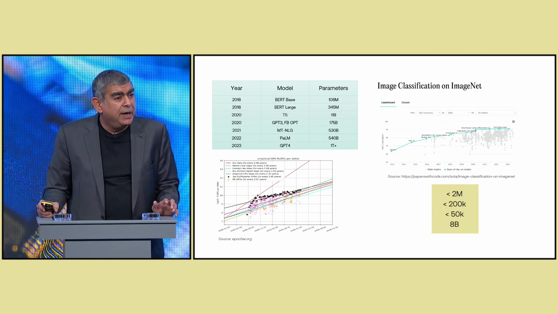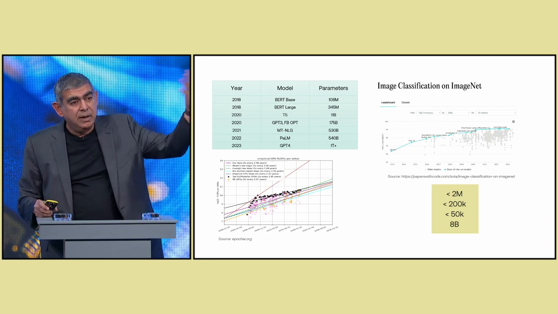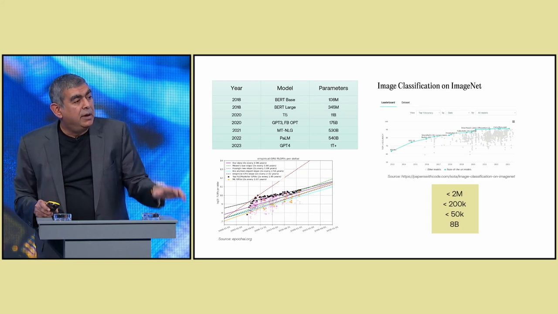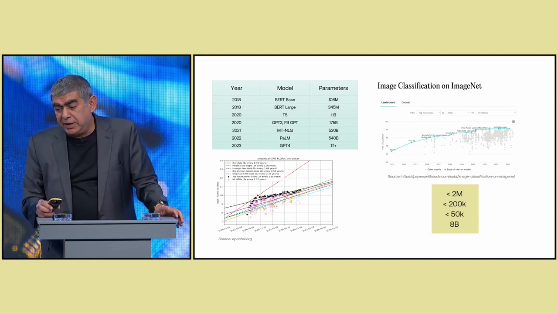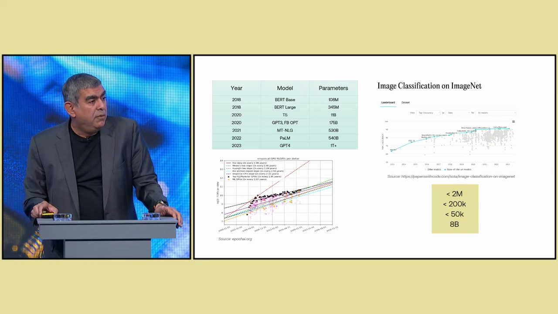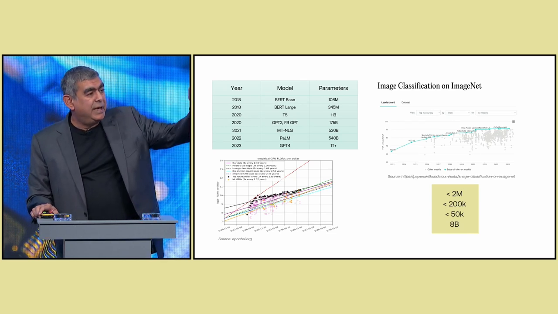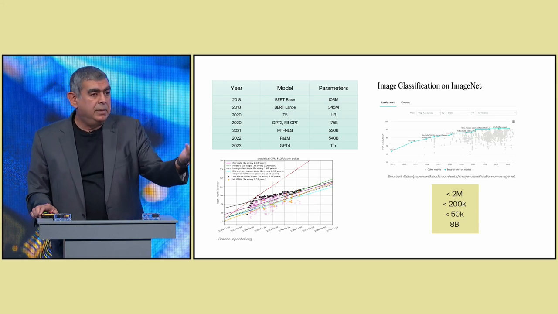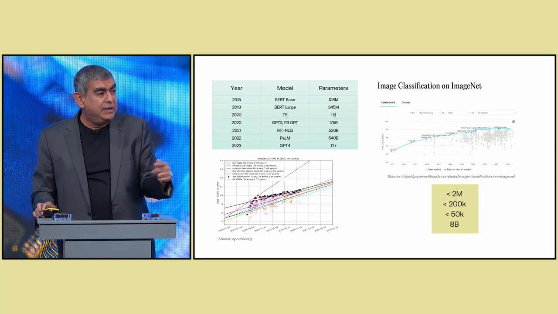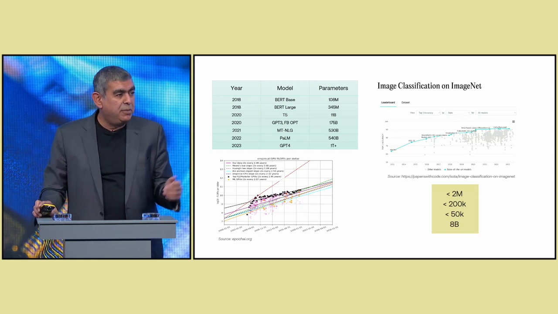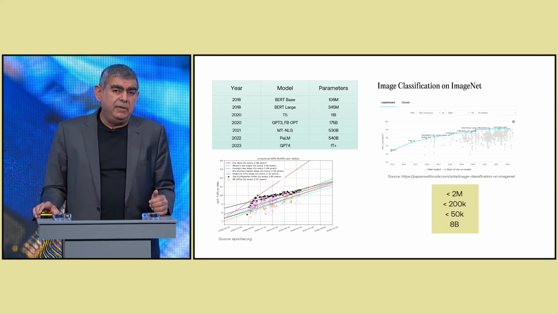The computing story underneath that, that's the chart down below, is simply astonishing. We are approaching 60 years of Moore's law of doubling computing power every two years. In the current AI world of these GPUs, it is even faster than doubling every two years. Last year, NVIDIA released their most powerful H100 GPU, which has a performance of 67 teraflops. One GPU about that size, 67 teraflops, that's trillion floating point operations. That was March of last year. May of this year, they released the subsequent version, the GH200, the Grace Hopper 200. And that is about four times as powerful.